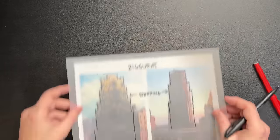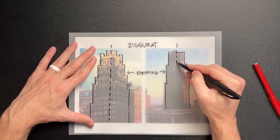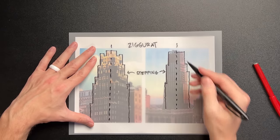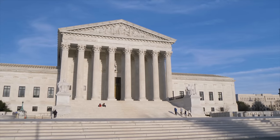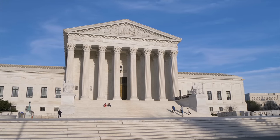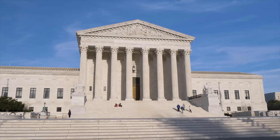But back to the overall form again. Another aspect that goes into this grandiose feeling, besides just the entrance, is the building's symmetry. Overall, both of these examples could be divided down their centers, and the left side would be a mirror image of the right side. Symmetry is like a cue that the building is formal and important. It's a design technique that tends to be reserved for more stately structures.